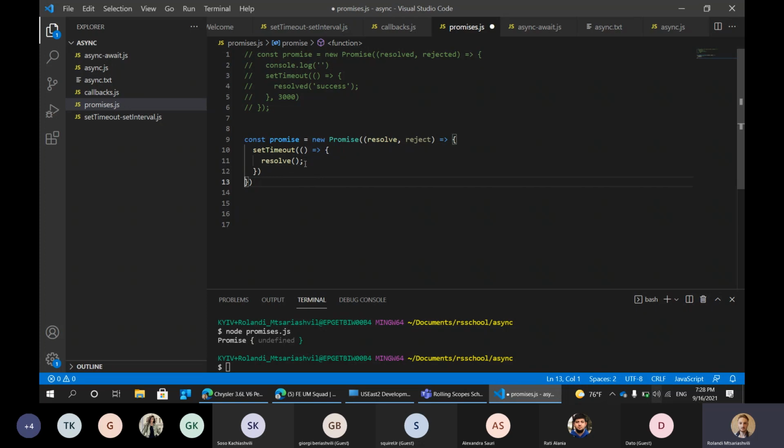For example, that might be some logic which takes the data from the server, and after the data is resolved, I want us to get "data was successfully fetched." Right now, I'm having just resolve, but there can be cases where reject is more useful.